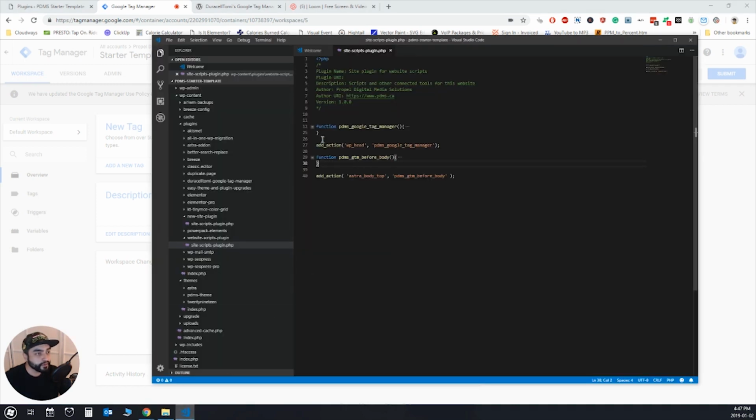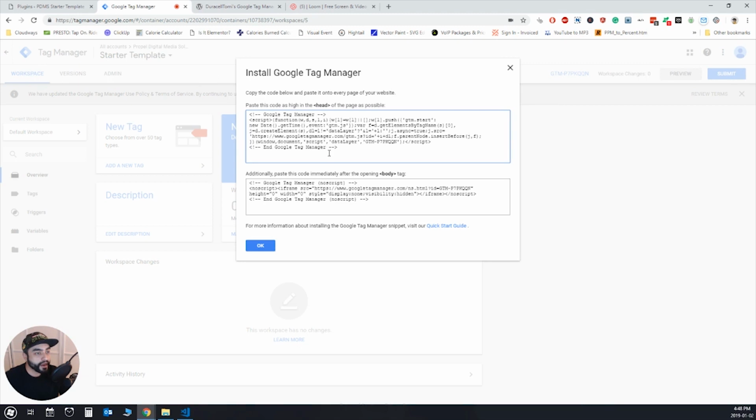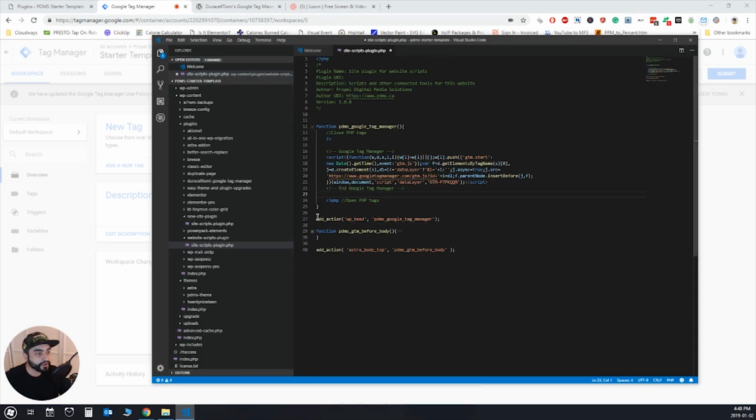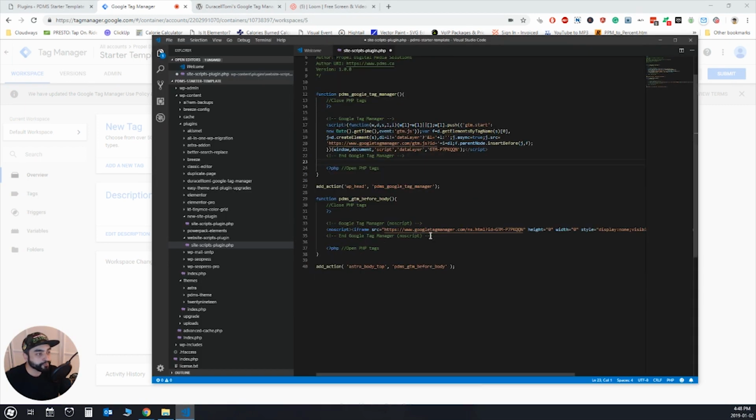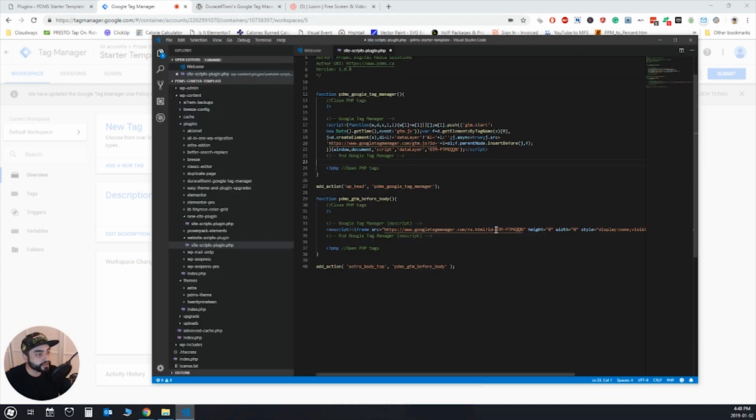If we expand this now, you'll see this is in the head here. We've got basically the same script that Google Tag Manager said we need to add, and all you need to do is overwrite this one ID with your container ID. Same thing when we go back to the Tag Manager screen: after the body tag, we need to put this code in there. Again, this code is never going to change. It's exactly the same here, just on one line as opposed to being broken up into three lines. But basically, we just need to replace this ID with our container ID.